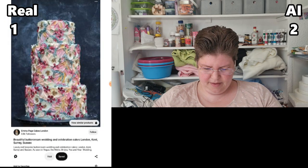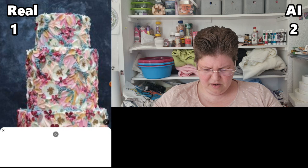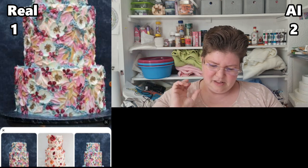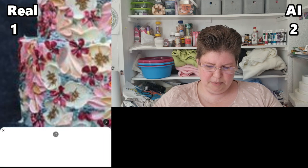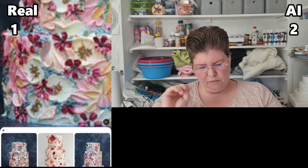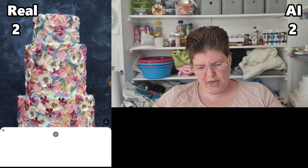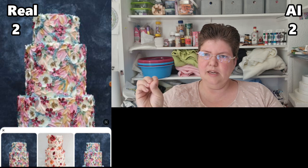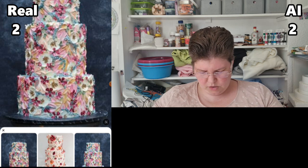Next cake. My first impression — this one is probably real. It's really blurry — that's a low quality picture. It may have been stolen from someone else or screenshotted. But the texture looks like buttercream to me, which is relatively easy to do with swipes back and forth. The gold in the center could have been painted on, and the flowers could be fondant flowers placed in between. The texture of the lavender also looks okay — if you balled it up and squished it together, I think it would be possible. I think this is real.